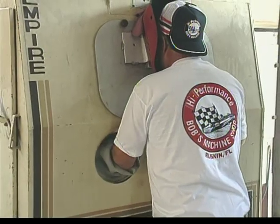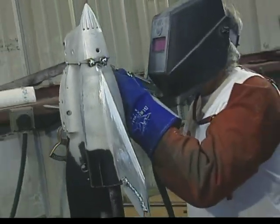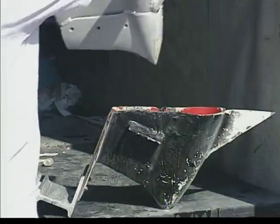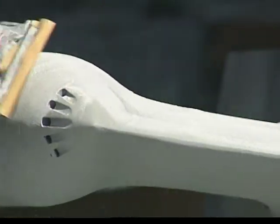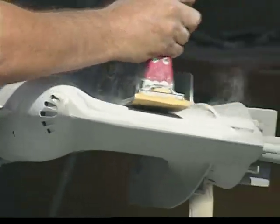The gear case is then sandblasted. We then centerline the nose cone to the prop shaft and weld it in place to assure proper alignment. We then blend the nose cone using a special patented molding process and epoxy fillers, and finish the proper contour and shape using DA grinders and air files.